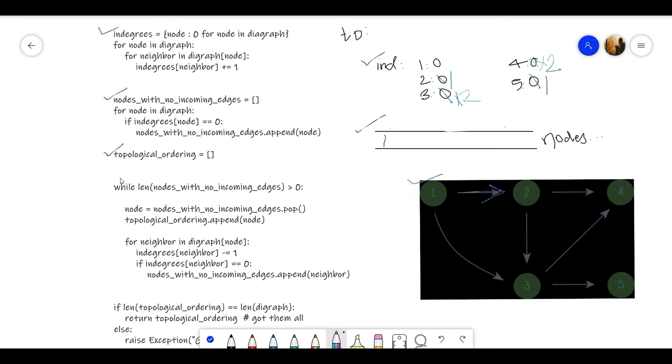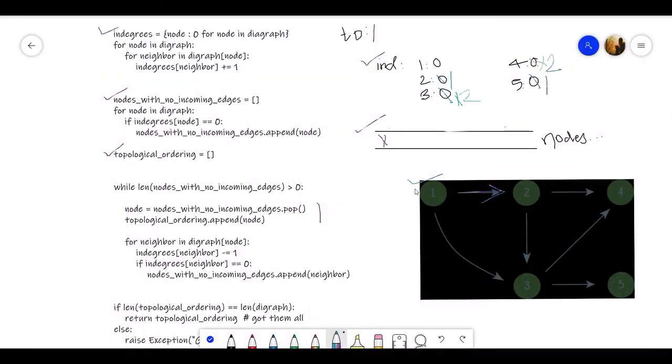So here we start the loop, which runs until the list of nodes with no incoming edges is empty. We will keep on traversing the graph. So first we pop out an element from the nodes with no incoming edges. So 1 is my current node and I add it to my topological order. That's what the steps were which I showed before: when a node has no Indegree, that is my starting node and I will add it to the order.